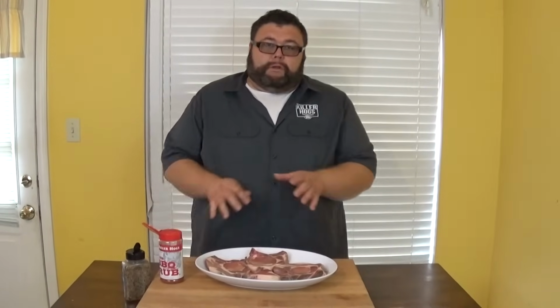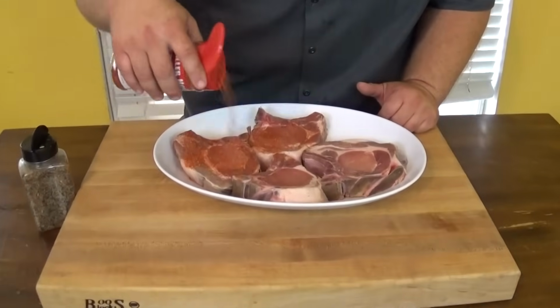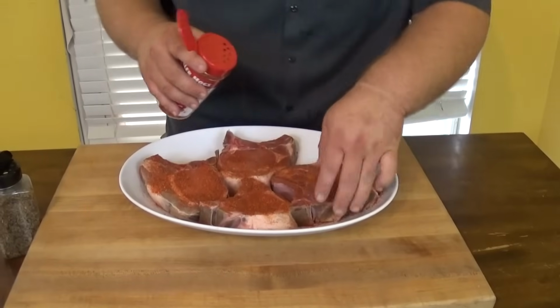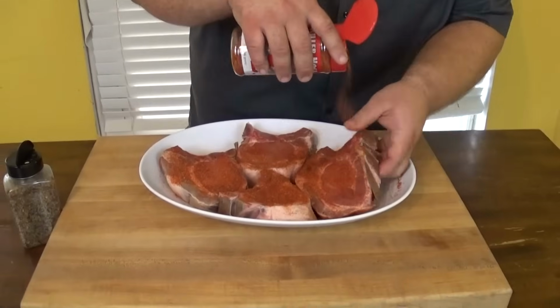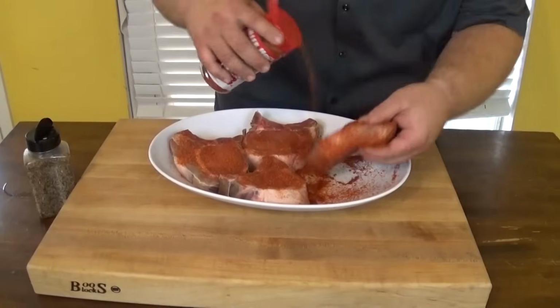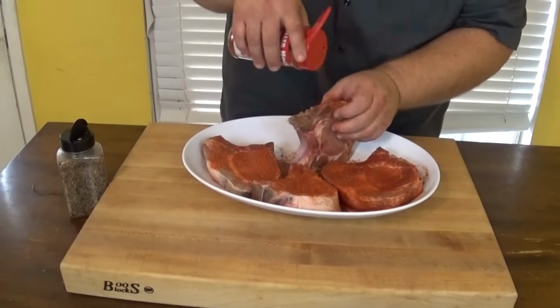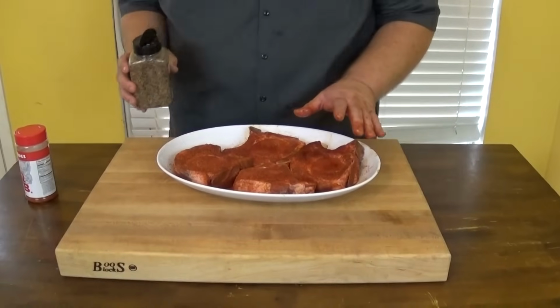And since we've used some barbecue rub in the brine, we're gonna use that as a base coat on these chops as well. I've just got my barbecue rub, but you can use any you like, as long as you keep the same flavor profile going that you're using in your brine. And hey, on these smoked chops, if you wanna do some different flavors, go ahead. It's a good time to play around with them. I like the way this barbecue rub tastes with them on the smoker. I'm just seasoning all sides. All right, we got rub on both sides.